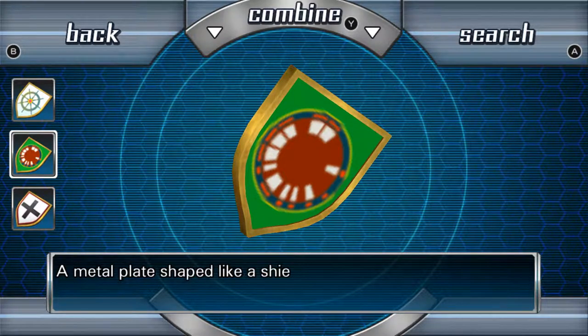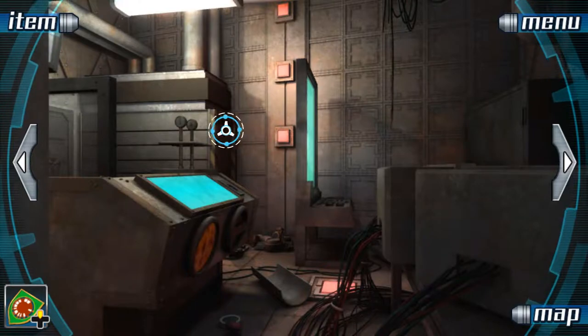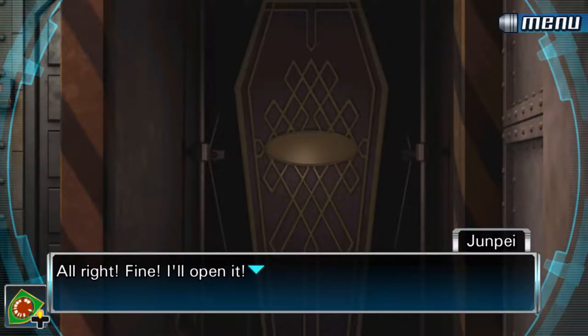A metal plate shaped like a shield. It has some sort of weird pattern engraved on it. I don't know how to describe it. Considering where I found it, it's probably a code. Hello? Alright. Alice! You in there?